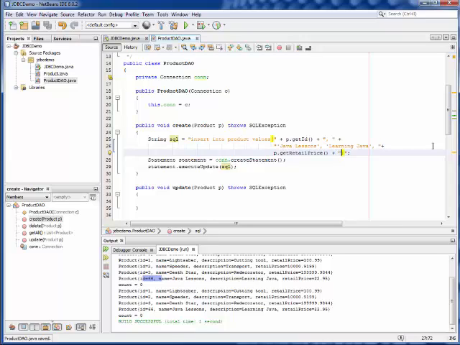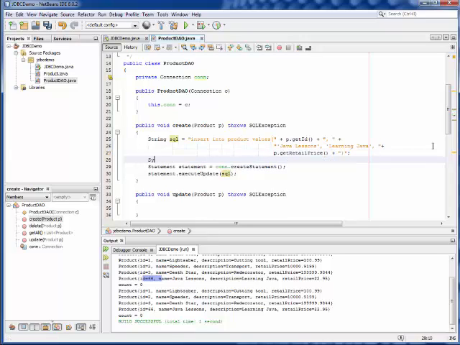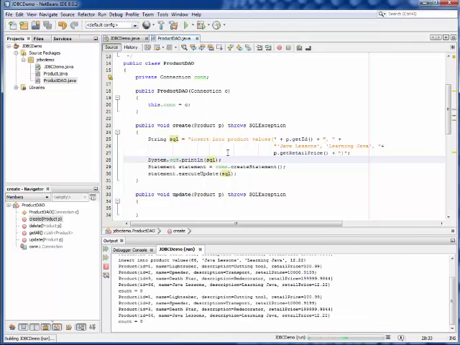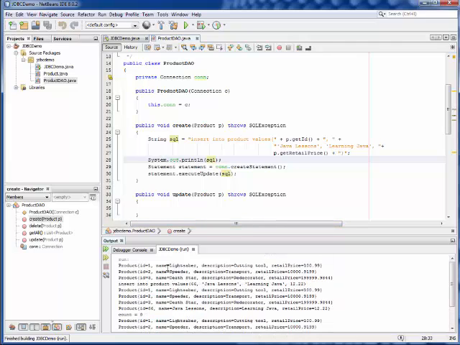If I'm not sure I'm doing it properly, the best way to deal with that is System.out.println(sql). Add that right inside of there. So I'm going to do a clean and build just to make sure it's running properly. Now you can see there's my insert statement right here. The price now is $12.22. I've inserted the new price inside of this.